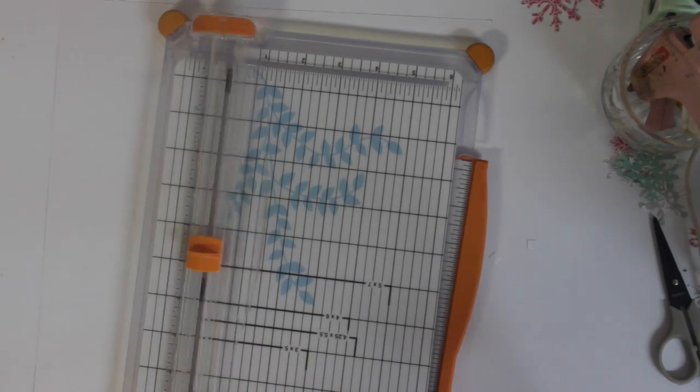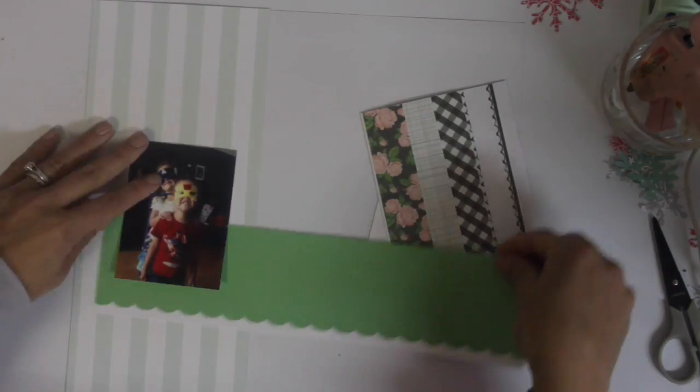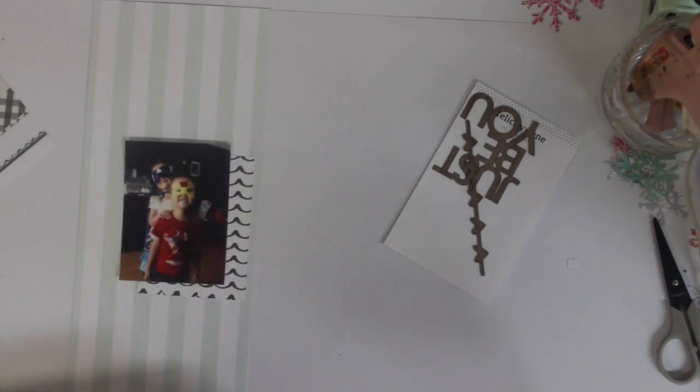This video is a 12 by 12 layout that I have created using the Felicity Jane kit from March 2017. It is a layout of my two children, and this picture was probably taken about, I want to say maybe 4 years ago. And they are dressed as Captain America and Iron Man. They have little masks, which is so cute. We went to a birthday party, and the mom had made some masks out of felt, and they really loved wearing them. It was adorable. So they posed for this picture, just the two of them, with huge smiles, and I thought it was perfect.